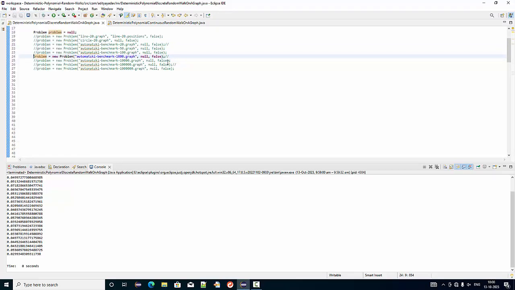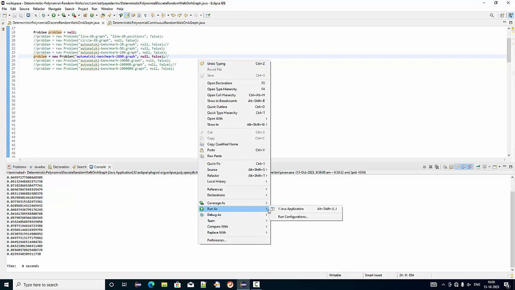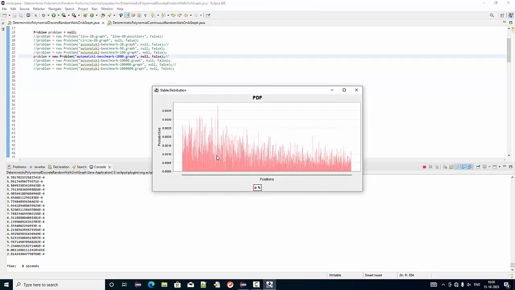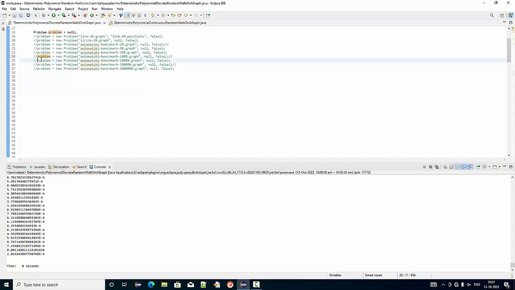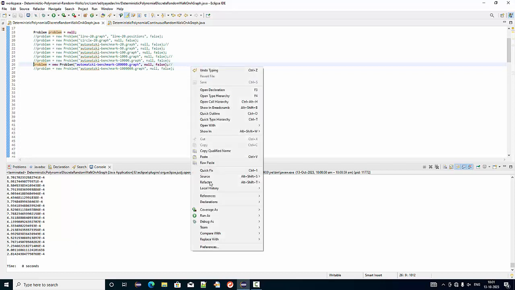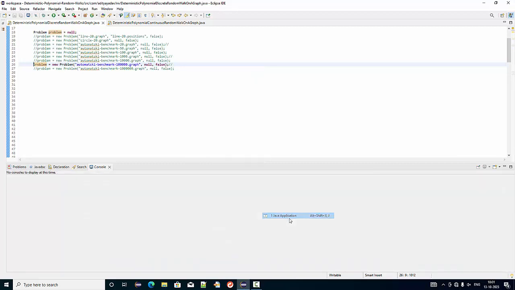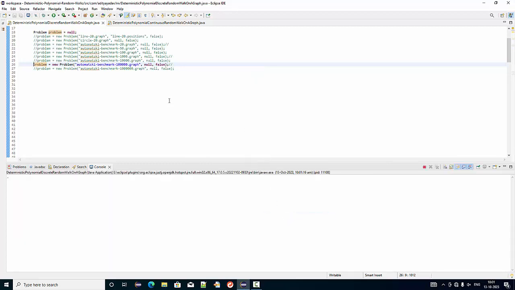Let me run a 1,000 vertex problem. So you see this, it is executed. Even the test environment is really fast for such small problems. Now, for large problems like this, 1 lakh vertices problems, we will not be able to render the graph because it doesn't actually make any sense, but it is also difficult. So let's see.